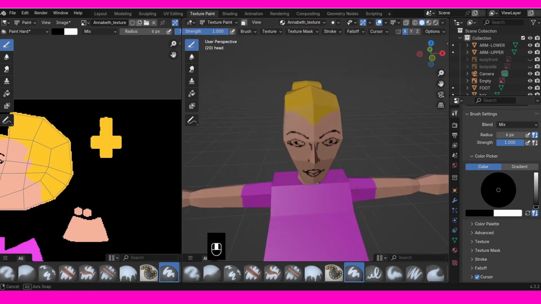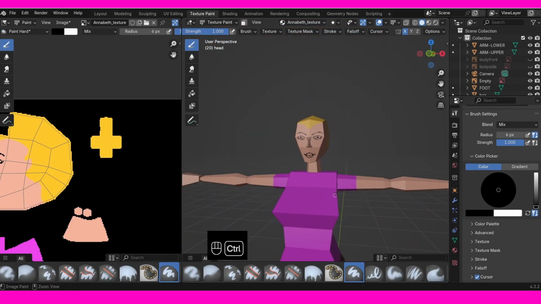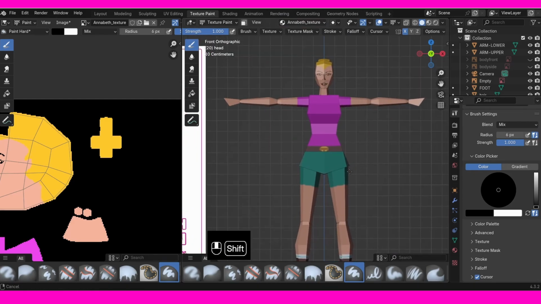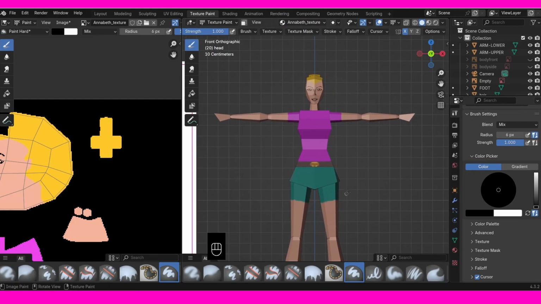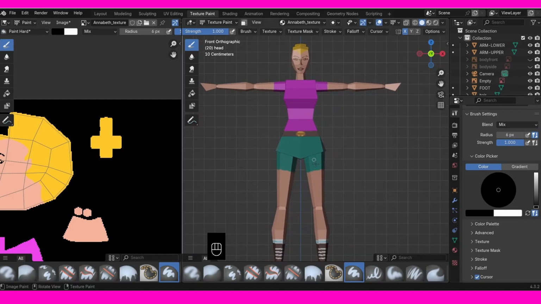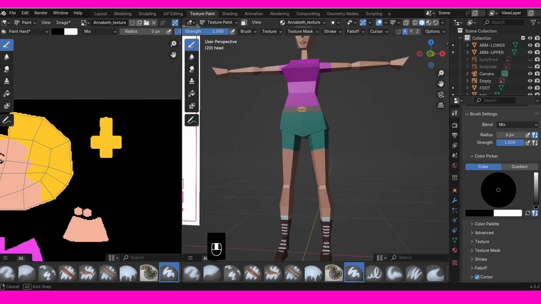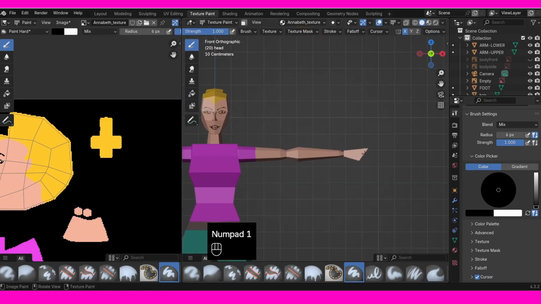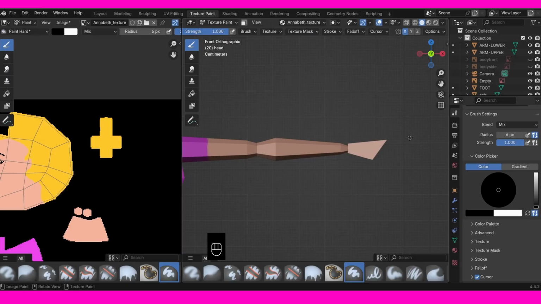It's very simple, but that'll do for now. Okay, then on that details node, we need to add a bit of detail on the hands, the pants, the shirt. And then we can finish off with the face in an external software.